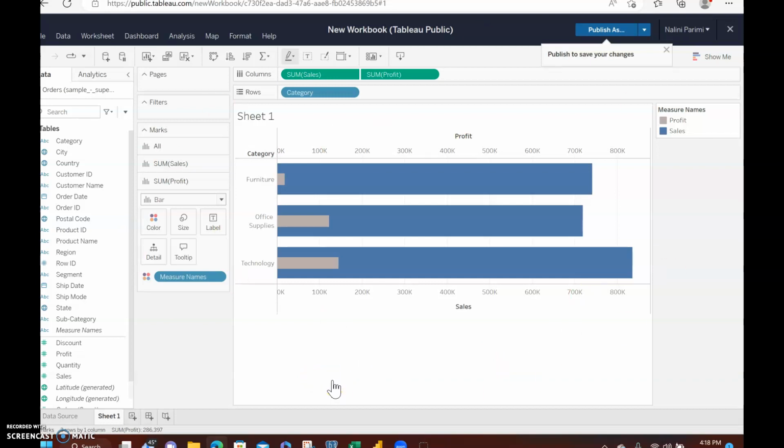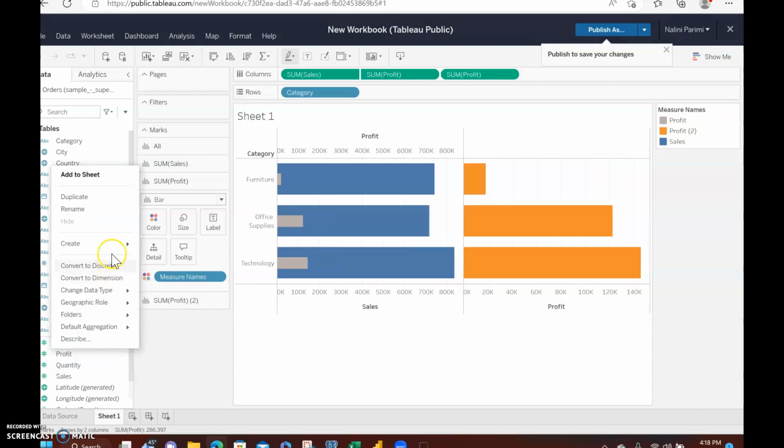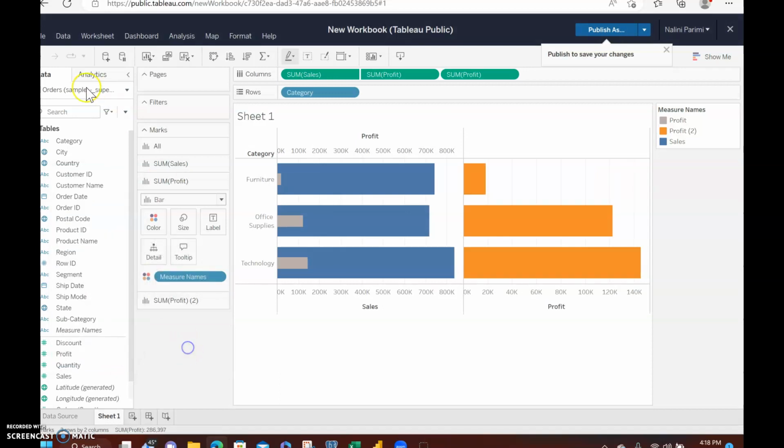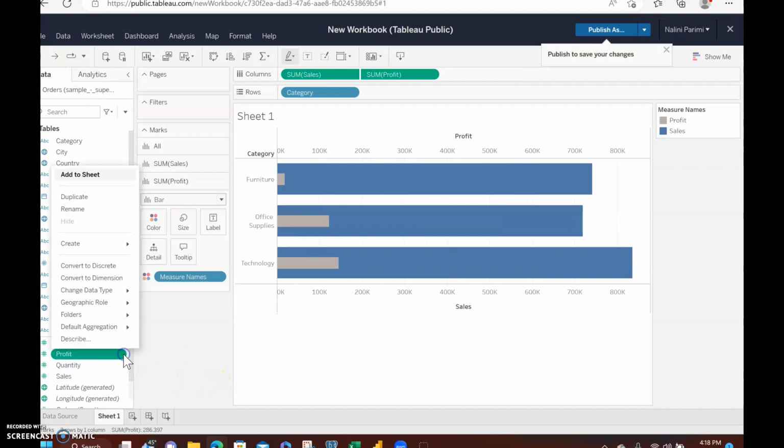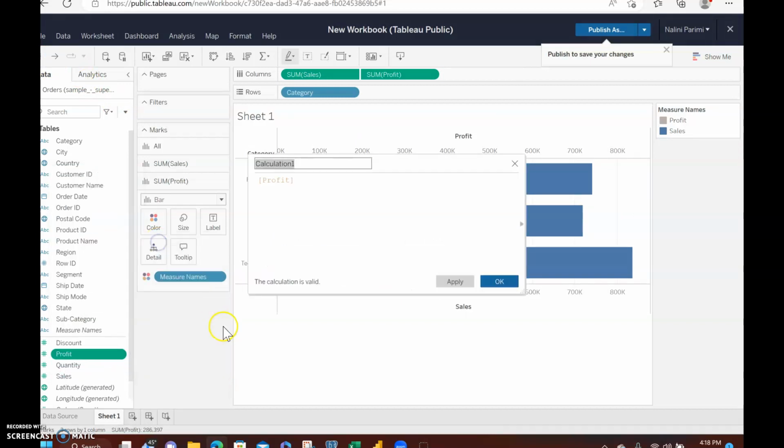Okay, if you want to put the percentage of profit for each of these, all you need to do is create a calculated field here. Oops, sorry, hang on one second. You can click here, create a calculated field, and say profit by sales. So it's going to drag in sales.